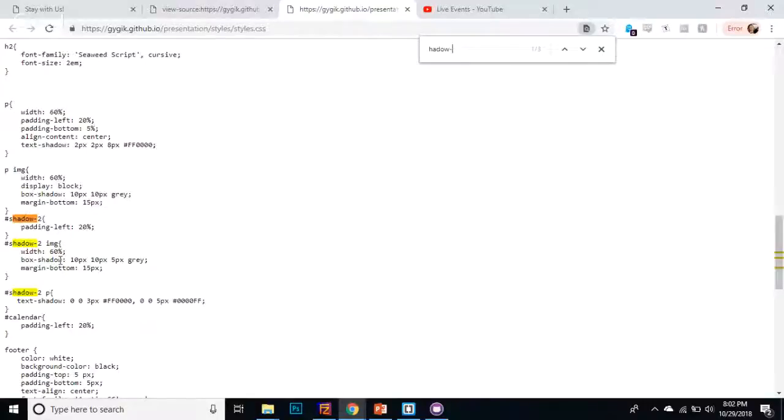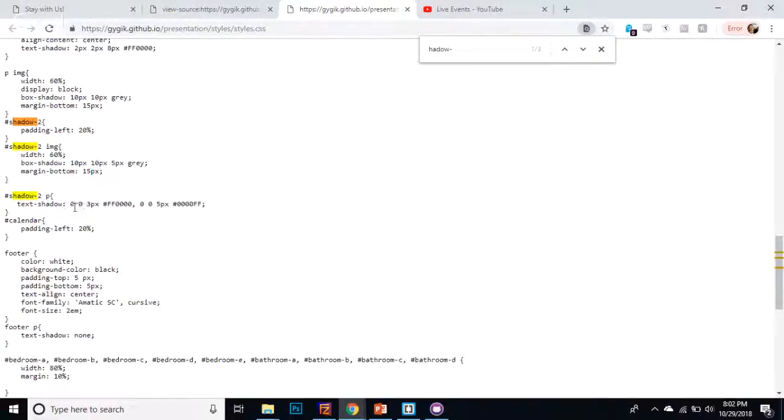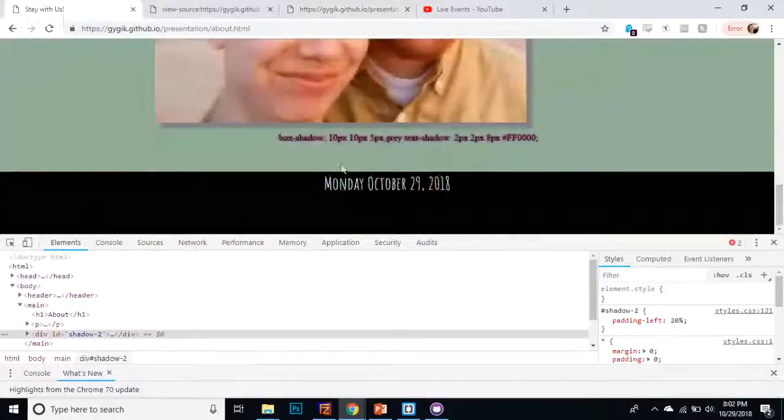Okay, all right, here we go. That's the right one. I had a little problem with assigning the shadows. That's 0, 0, 3 pixels, and then red, and 0, 0, 5 pixels, and then blue. That's why it's got kind of, you know, when you look through 3D glasses, it's got the red overlay and the blue overlay.